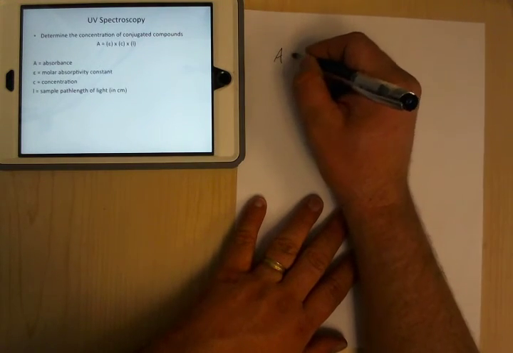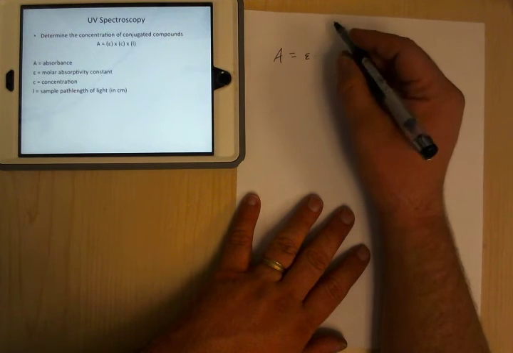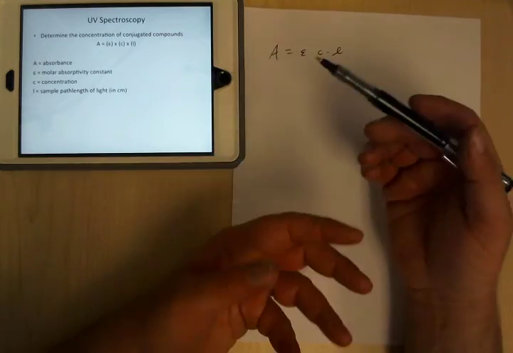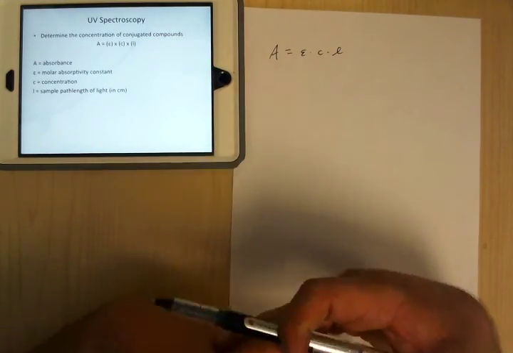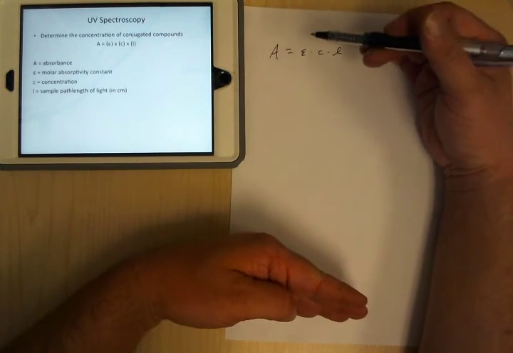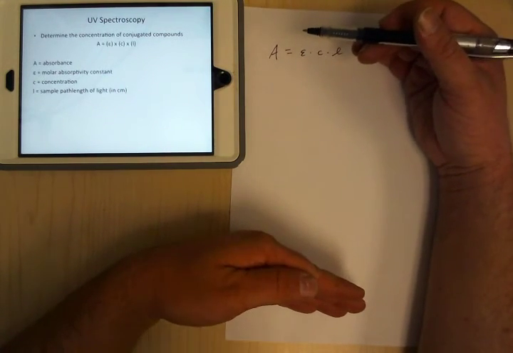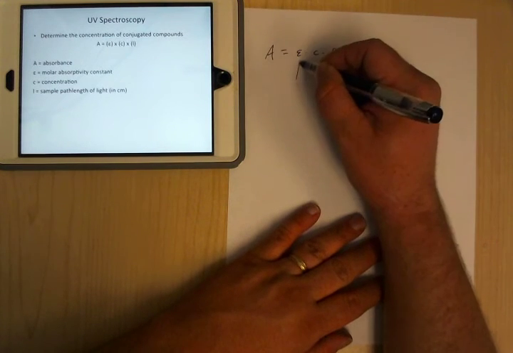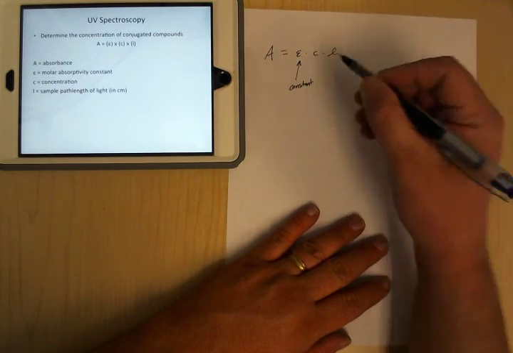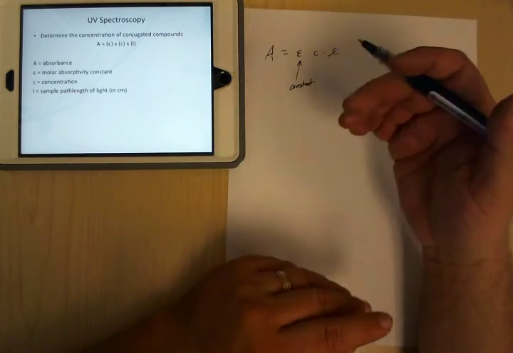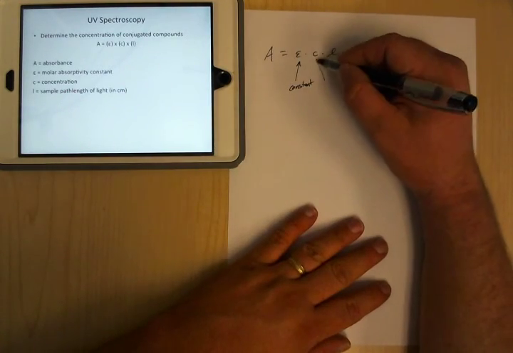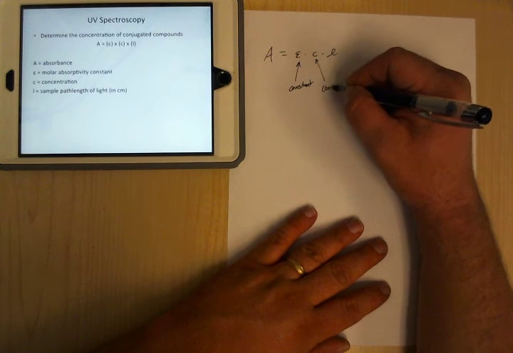So what you get is this equation here, with concentration and path length, and the absorbance that you get out. So you send light through it, you know how much it should be, and you know how much came out at the end. So how much did your molecule absorb of a particular wavelength? This one here is the molar absorptivity. This is just a constant; each molecule is going to have its own constant. It depends on the characteristics of the light and how much is seen. This is the concentration of your molecule, right?